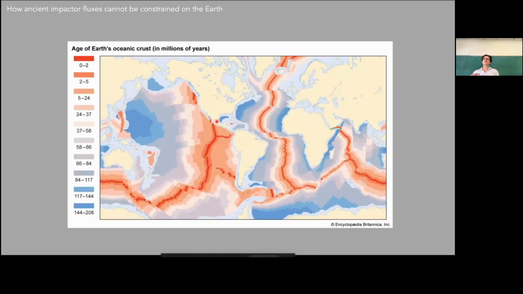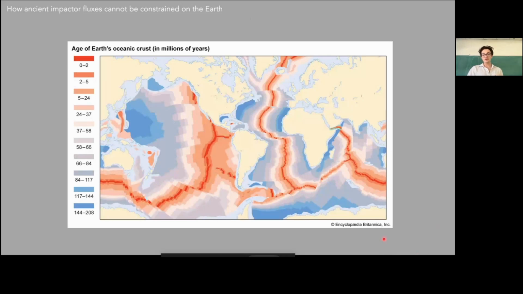So now we're going to start going through this logical progression of how the story develops and why we're looking at regolith for this problem. We'll begin talking about how ancient impactor fluxes cannot be determined on Earth. And this argument is really clearly seen in terms of the age of oceanic lithosphere across the Earth, where we can see that more or less the oldest terrain at spreading centers is around 200 million years old. So really these ancient impactor fluxes are things that are around 4.5 to 4 billion years old, and not much terrain on Earth is preserved or even present that's that old.